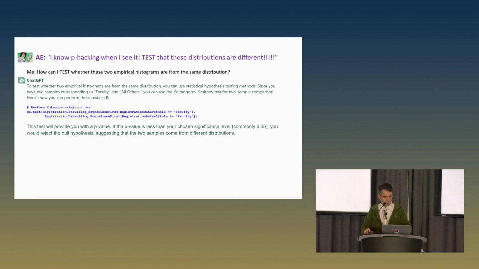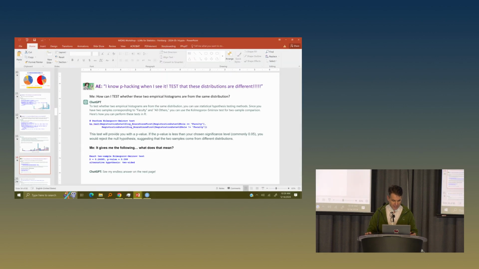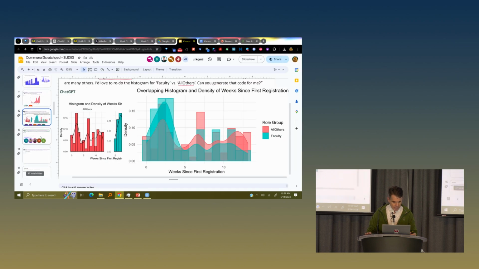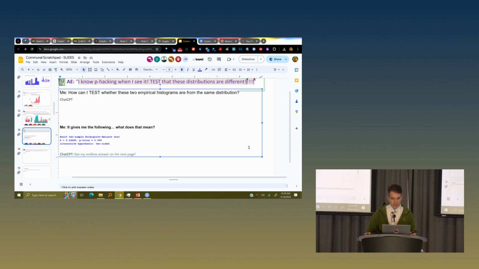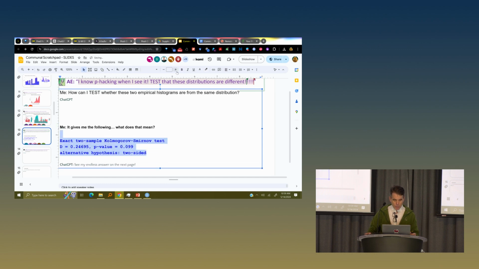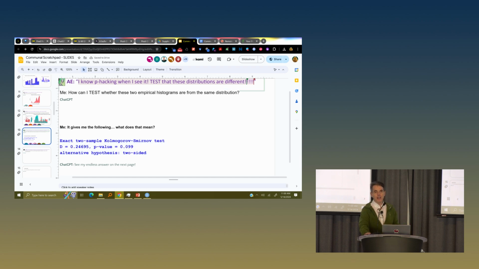Let's go to our communal slides again, because it's so fun. Oh, no, that's not it. I have to go back and forth again and again. So let's go down. And oh, somebody already put it in there. This looks very good. I get a D value, whatever. I'm going to make this a little bigger. I hope the person won't mind, because we want to easily see it. We get a D value of 0.24695 and a P value.